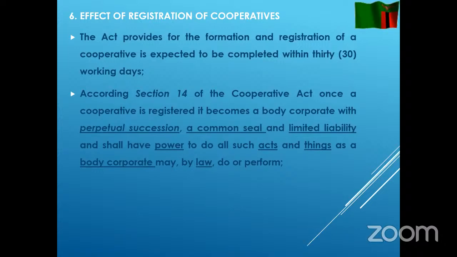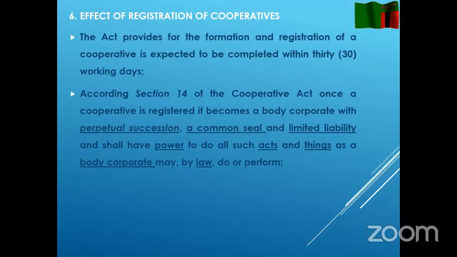According to Section 14 of the Act, once you get a certificate of registration, you become a body corporate. You become a body corporate with perpetual succession. You can have a common seal and limited liability. So you have the powers to do all such acts and things as a body corporate, as the law provides you to do or perform. So you become like another person.